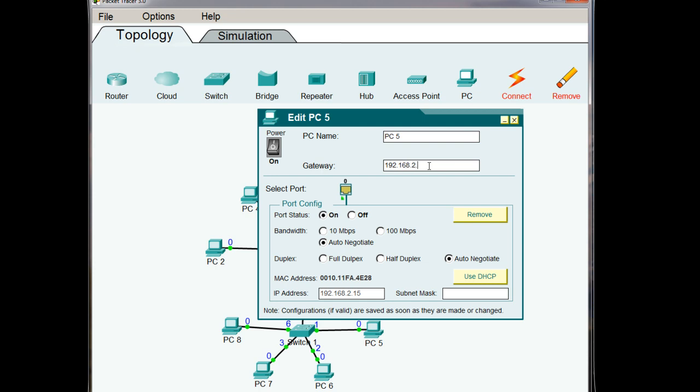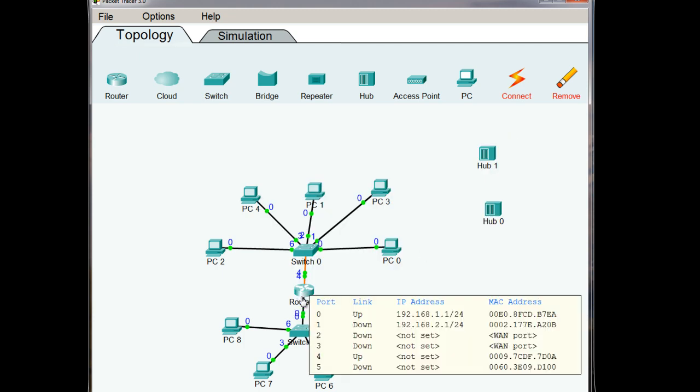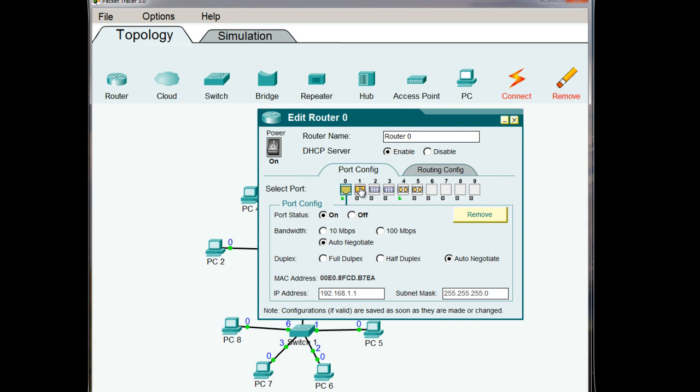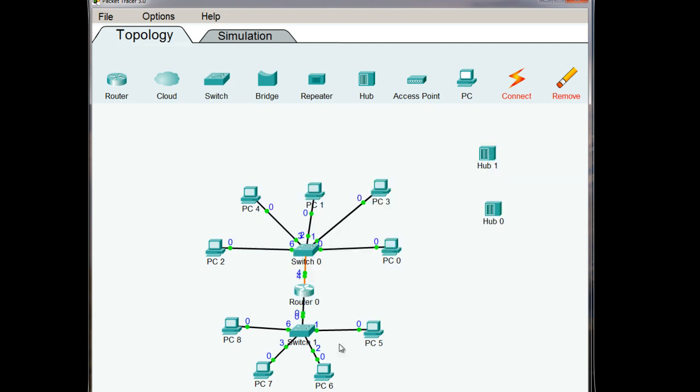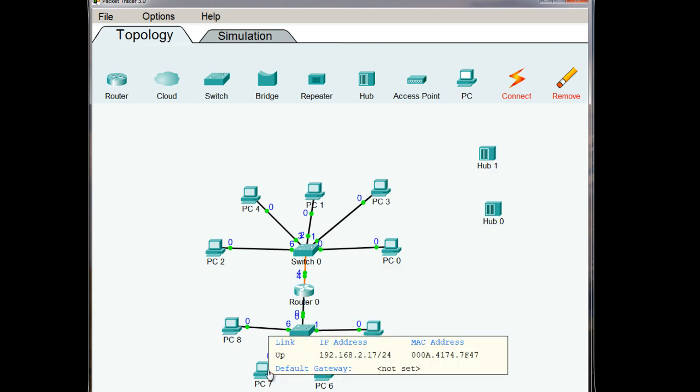No, 2.1. So on the 2 subnetwork, it's the first device on that network. And it's not always 1. You have to know what the actual IP address of this port is. So just to go back here to port 1, this is what I'm putting in as the gateway address for all these computers on the bottom. I'm just in the habit of typing in 1, but it's got to be 2.1.